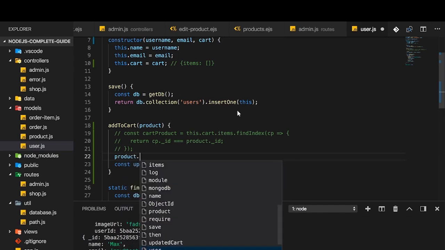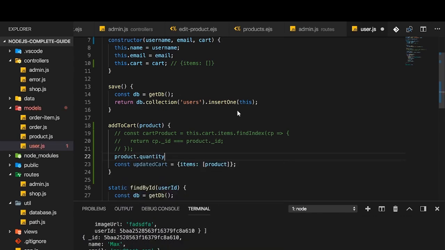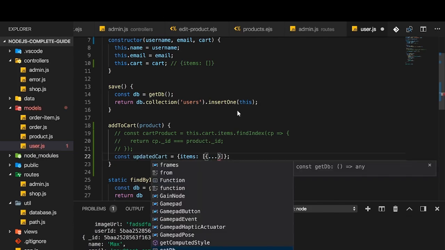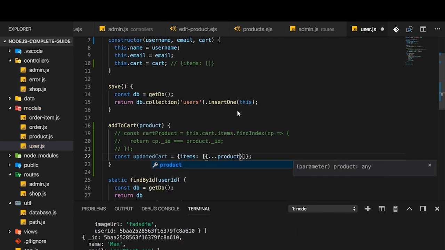So I'll actually say product.quantity, and this is how you can add a field on the fly in JavaScript, equals 1. Now, another approach, maybe a bit more elegant than that, is that in items, you create an object with curly braces, because we'll add an object here, and then you use the JavaScript spread operator, three dots, to pull out all properties of this object, so of the product object, and then with a comma you can add or overwrite a property.